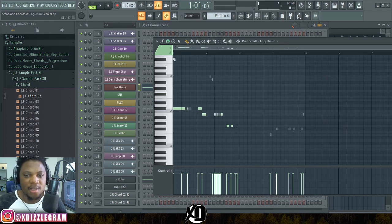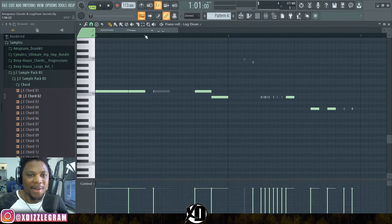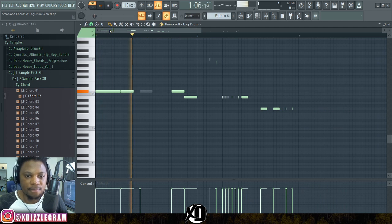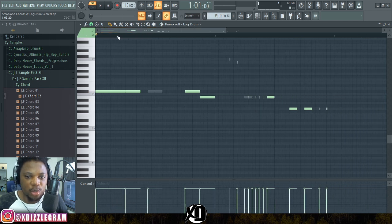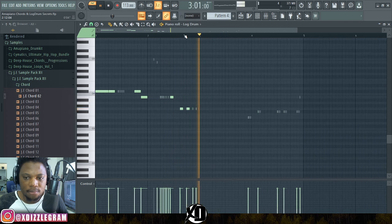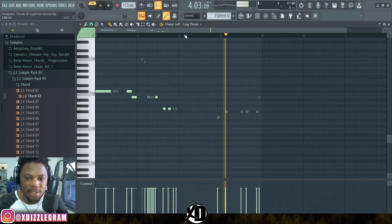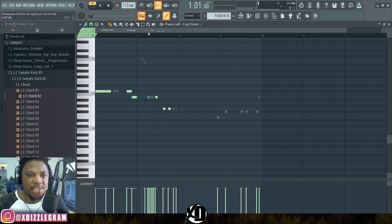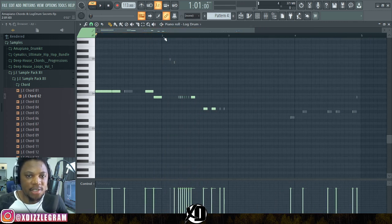It's not about the designing of the LogDrum, but about how you place the notes in your piano roll. So these are my first notes of the LogDrum. They sound like that, these long notes, but then notice how these shorter notes sound like the ones I have over here. You hear that they sound different. They have a different texture and add really nice character to your Amapiano bass lines.